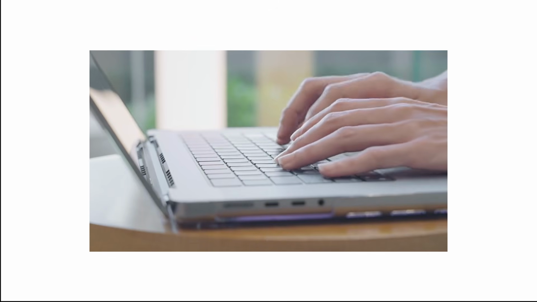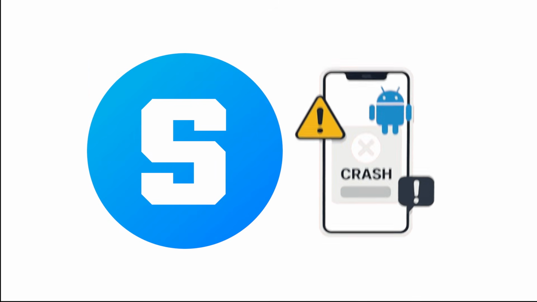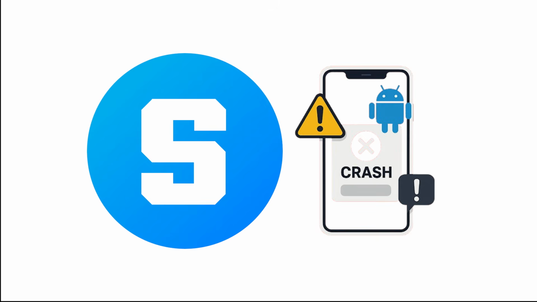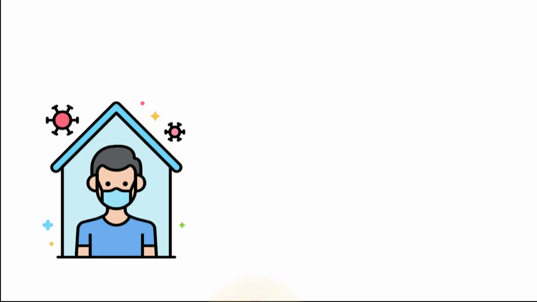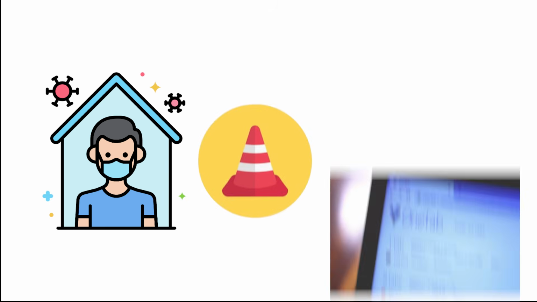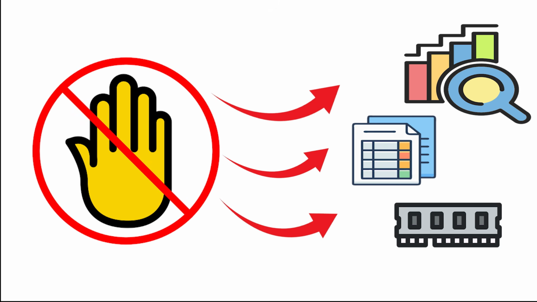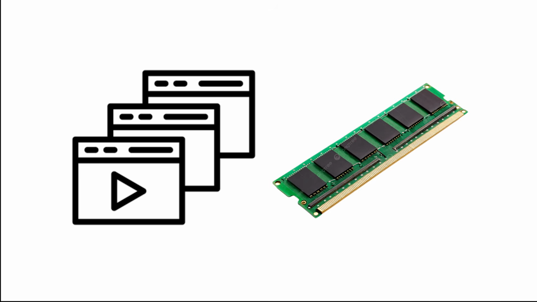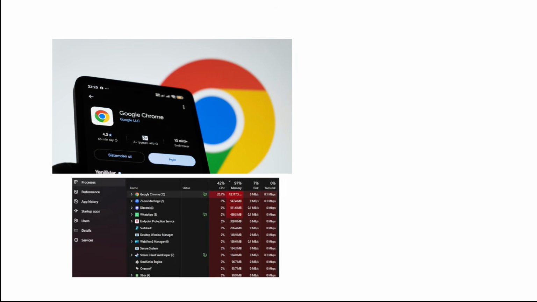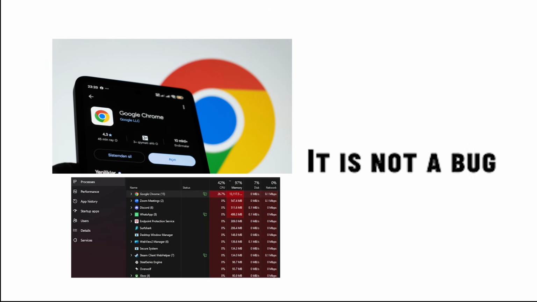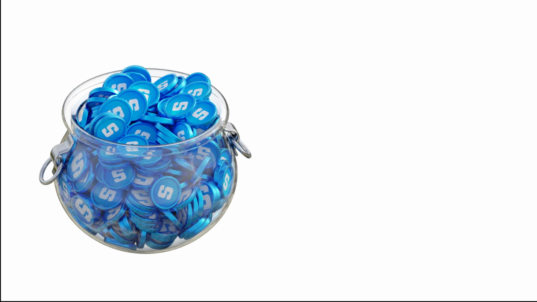Each tab runs in its own isolated process. This is called sandboxing. If one tab crashes, it should not take down the other tabs. This isolation also acts as a security boundary. A malicious website in one tab should not be able to access the data in another tab. The trade-off is memory. Every tab is a separate process, and every process consumes RAM. This is why Chrome is notorious for using 4, 6, 8 gigabytes of RAM with enough tabs open. It is not a bug, it is the cost of sandboxing.